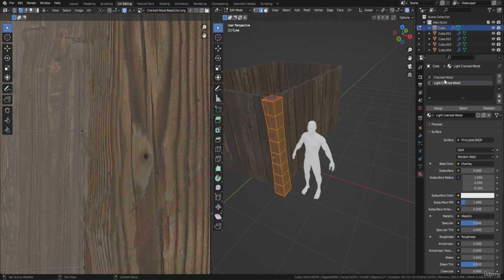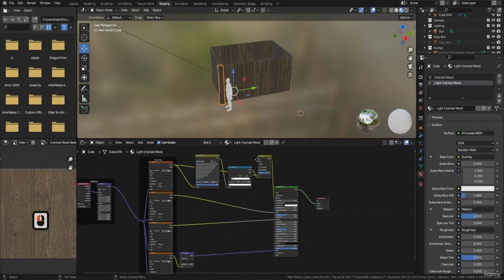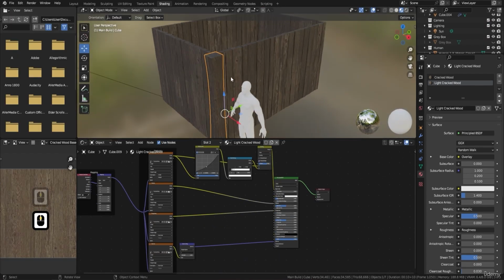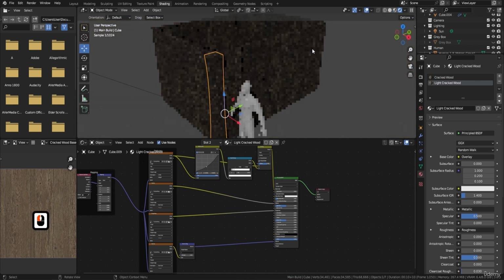Now what's happened there is you will see that it looks now exactly the same. If we go over to the shading panel, which is over here, we see we've got exactly the same setup as what we had with the other one. Now what we want to do is, let's put it on rendered view first.